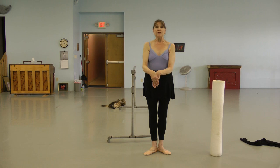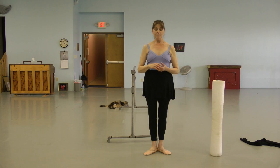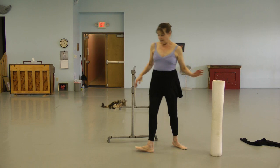Releve, susu. Two, three, and four, releve, retiré devant. Plie, releve, retiré derrière. Plie, releve, retiré devant. Big attitude to the front and balance, okay? Two, three, four, five, and six, and seven, present to the front. Eight, side, back, and side. Releve, susu, front, back, front, attitude, front. Releve.